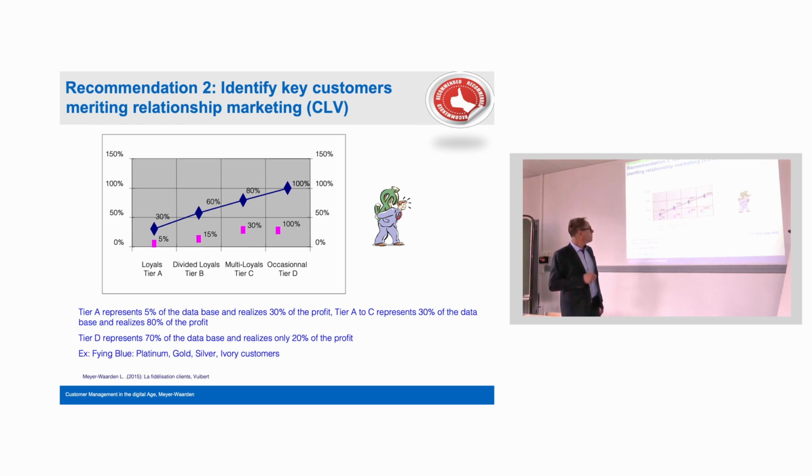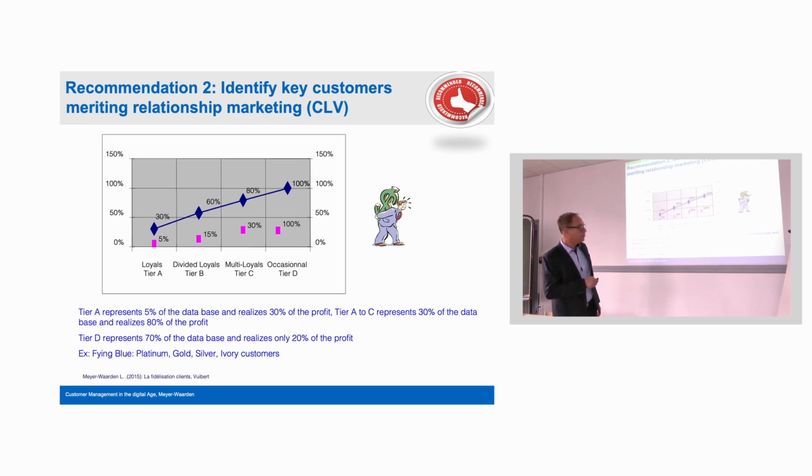And you can see here 30% in related quantity represents 80% of the profit. These are actually multi-loyals. They share their expenditures between your focal store and 2 other competitive stores. And what you can see is that they represent only 20%. So it's still a lot, but much less than here. You could say that with 1/3 of your customers, you realize almost the whole profitability of the store. So actually, you could stop at this customer tier. Because as you can see, the occasional customers, the opportunists, tier C, they represent 70% in quantity.